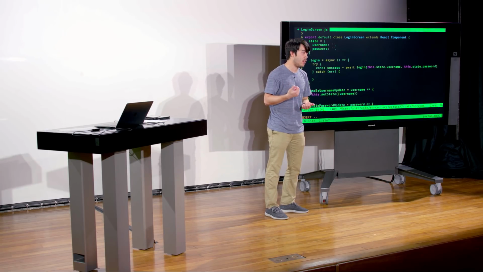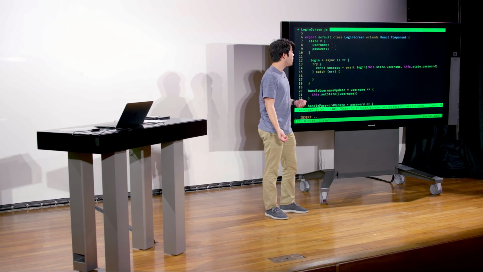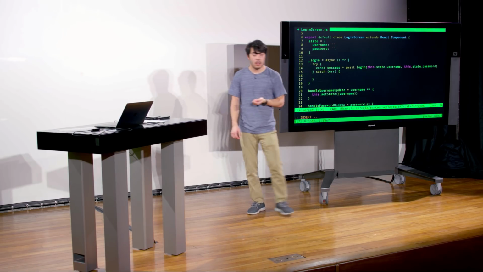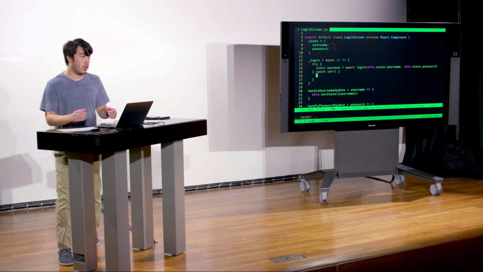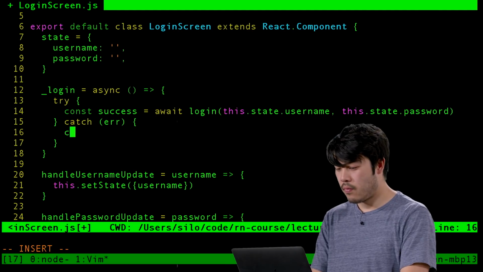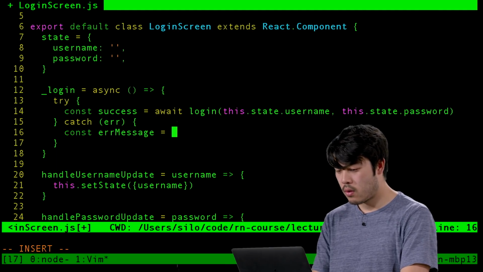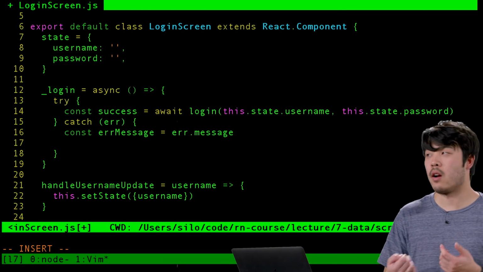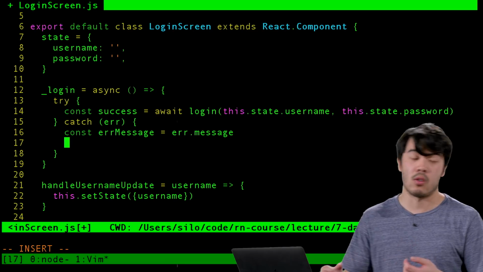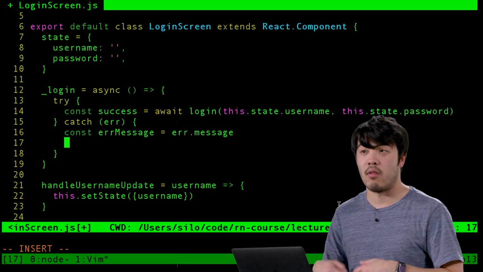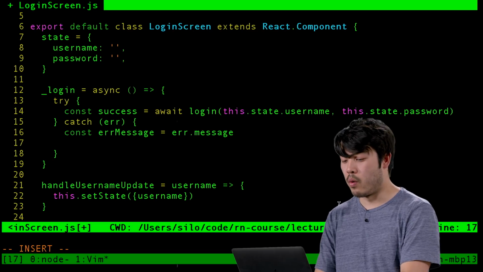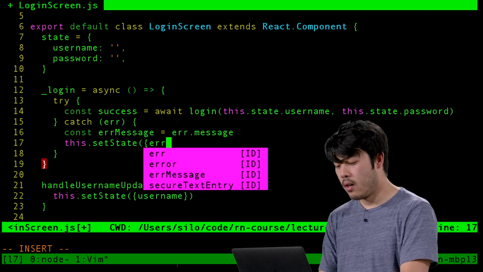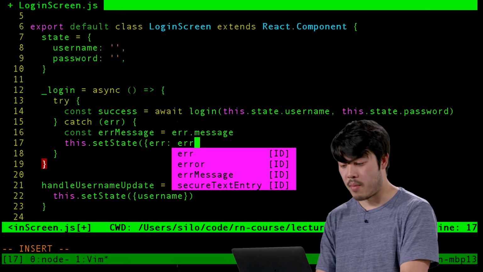Because if you remember that error message, we want to eventually show back to the user. And so we're going to do that here. We're going to catch that error, and we're going to handle it. What are we going to do with it? Well, we're going to take that message. I happen to know, because I read the documentation on error, that the error message is stored as a key called .message. So I can grab that. And then what do we want to do? Well, we want to set the state so that the error that we show to the user is that error message.